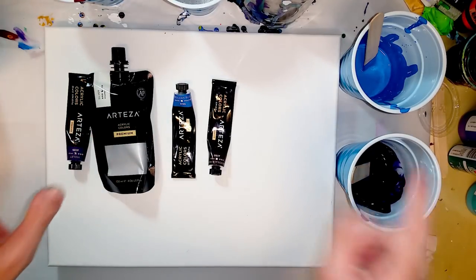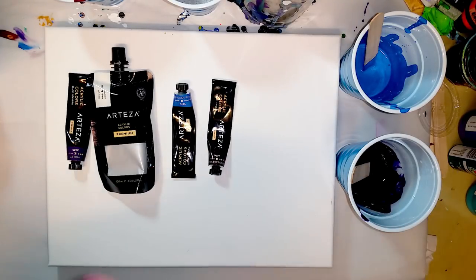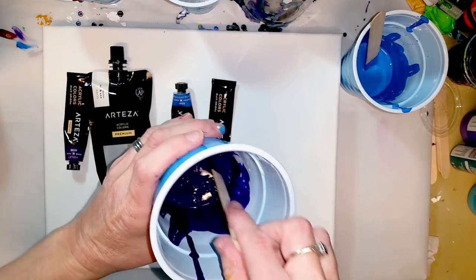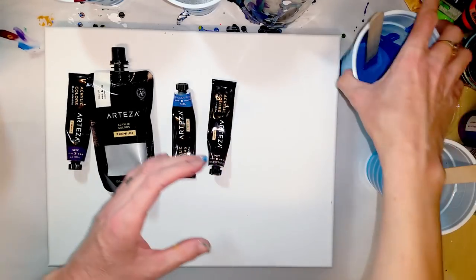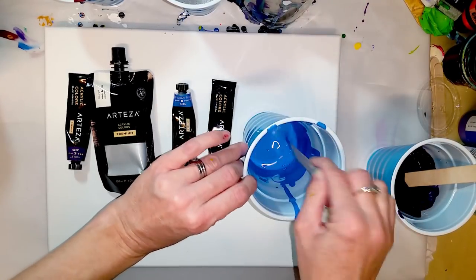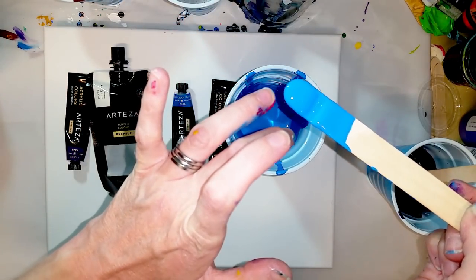So I used one part paint to about two parts Floetrol, maybe a little bit more. My silly old scale doesn't work anymore, so I eyeballed it. It's a little harder in these to eyeball, I think. But basically, when I added the Floetrol to, let me use the blue, to what I thought was about one part paint to two parts Floetrol, let's see if I can get a good view of this. And I did my little custard test.